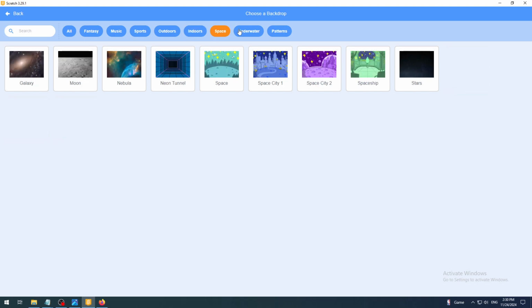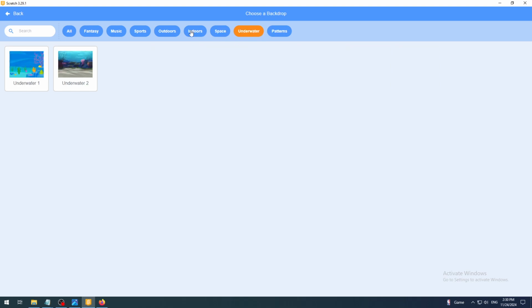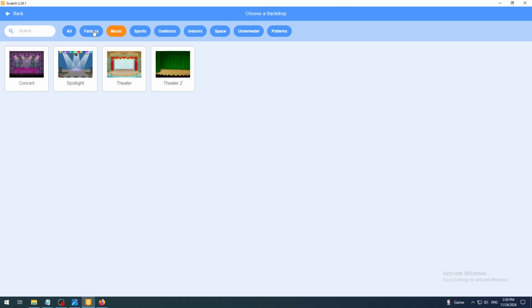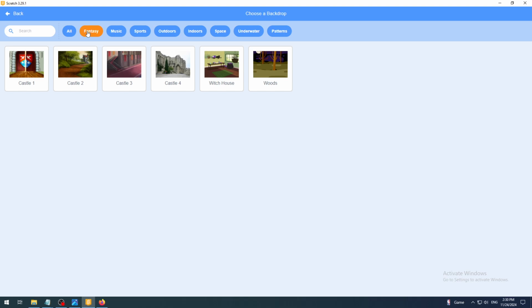If you're making a space game with aliens and astronauts, just pick the space backdrop. There is underwater, sports, for example a basketball, soccer or baseball game, music for concerts and similar animations and games, and castles for knights, monsters, fairies and wizards.